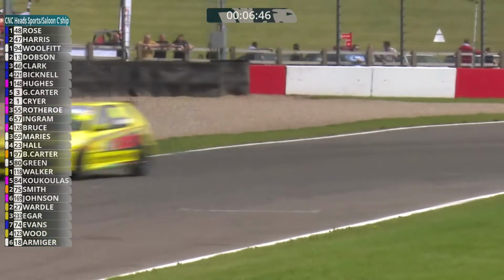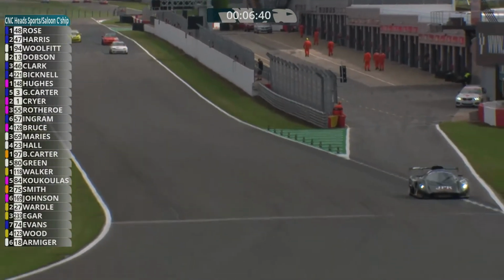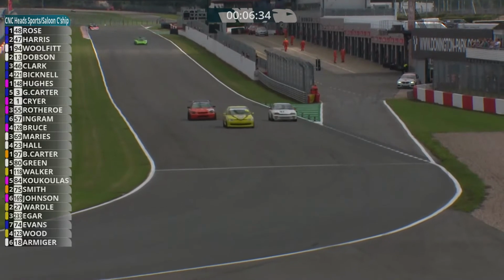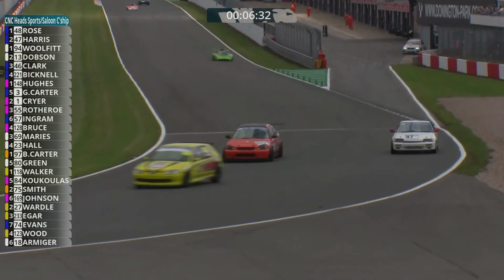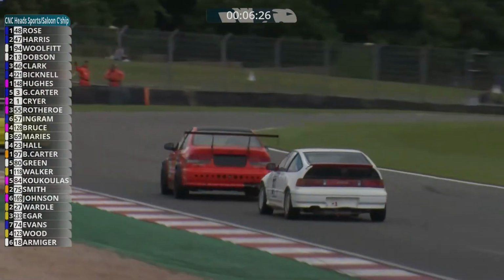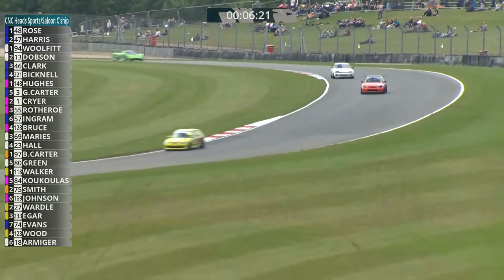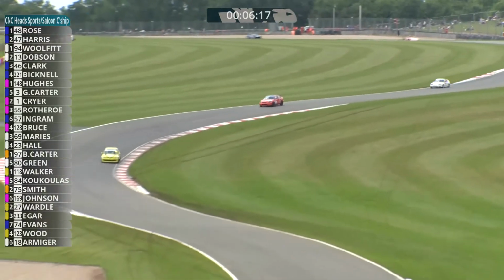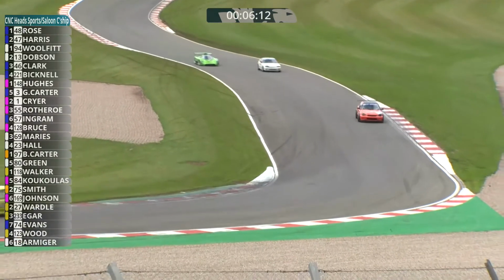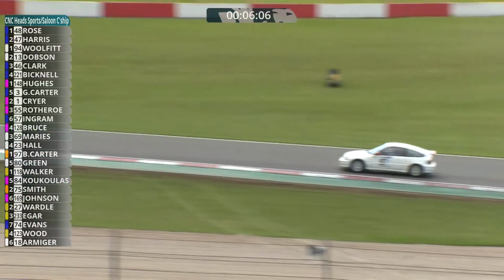There's Don Hughes, continuing to lead Class E. Paul Rose continues his dominance. There's the little CRX. Rare beasts these days. The Carter family keeping this one running. Bruce Carter, I think, used to race Formula 2 stock cars on the short ovals, if I remember rightly, before switching to the circuits. Don Hughes leading his class. And there's our second place man overall, Steve Harris. He's 11 seconds behind his teammate Paul Rose, who's just on the fastest lap of the race, 1 minute 10.539.